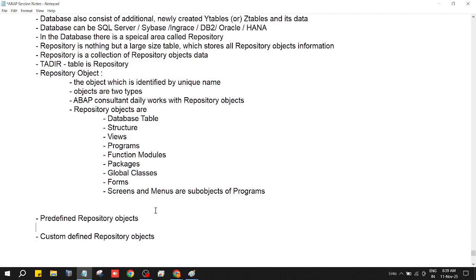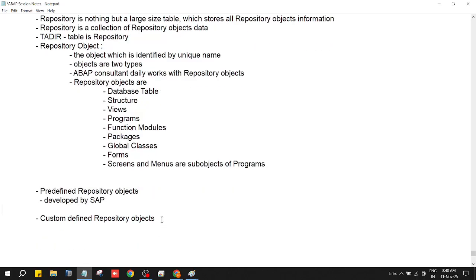First, predefined repository objects are developed by SAP. Predefined objects developed by SAP, or we can call them SAP defined objects, or else we can also call them built-in repository objects.